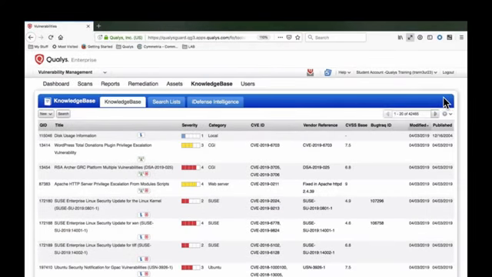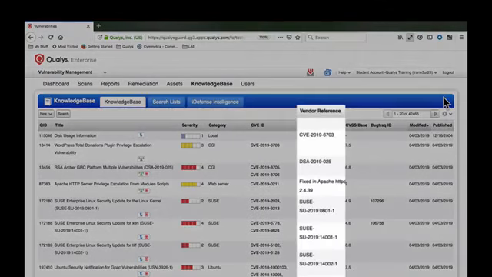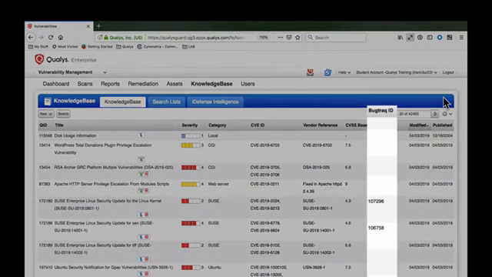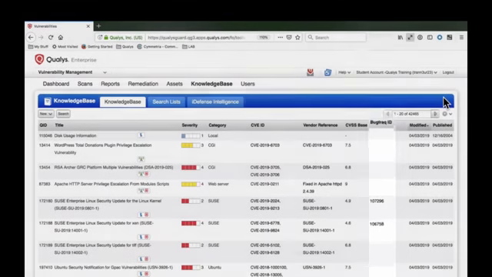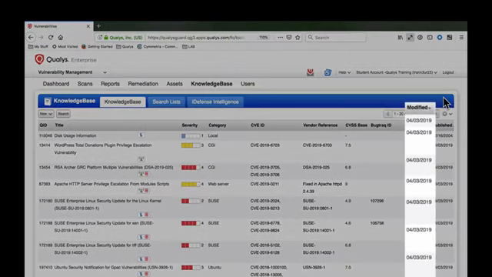Although you'll find current and comprehensive vulnerability information right here in the Qualys knowledge base, you'll find additional links for various QIDs that will connect you to the Common Vulnerabilities and Exposures website, various software vendor websites, and bug track data provided by the Security Focus website. Click on any CVE, software vendor, or bug track link to extend the information already provided within the Qualys knowledge base. The published date of any QID identifies when Qualys added the QID to the knowledge base. Subsequent changes to the published QID will be reflected in the modified date.